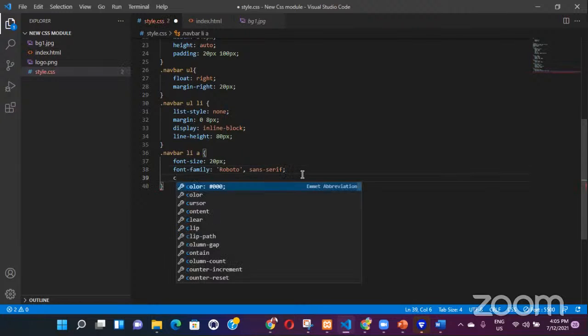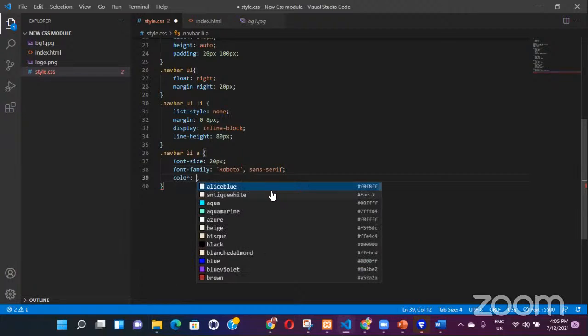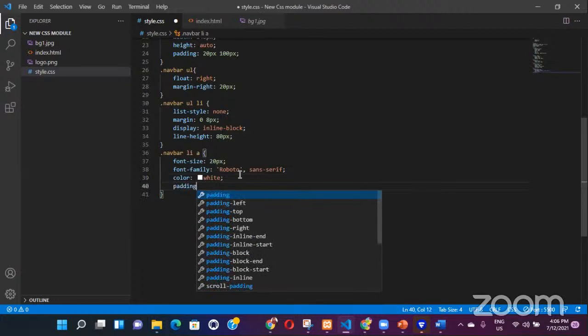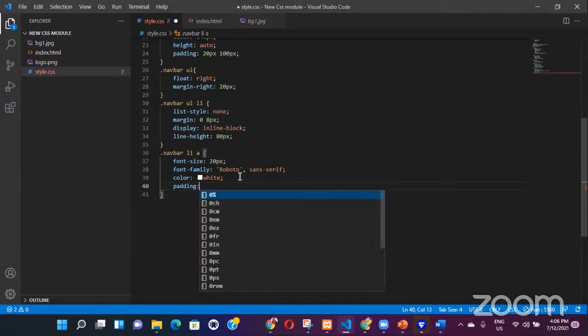Then the color will be white. And then padding will be 6 px and 13 px.